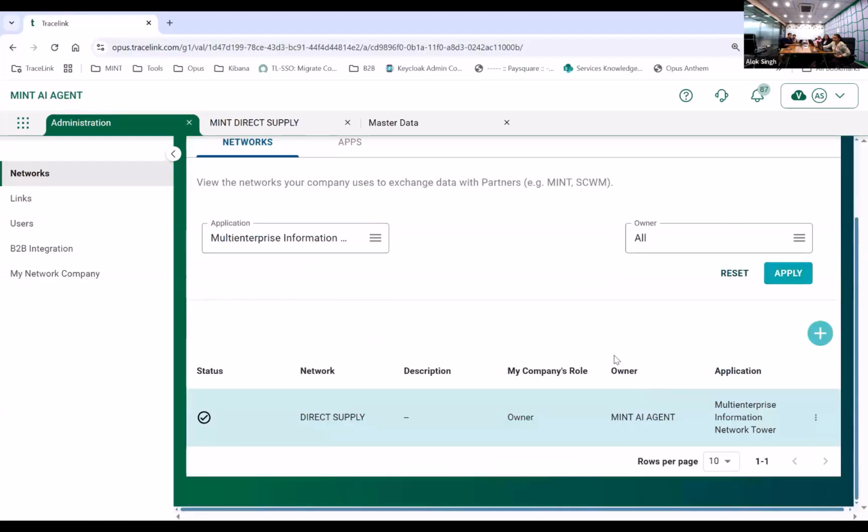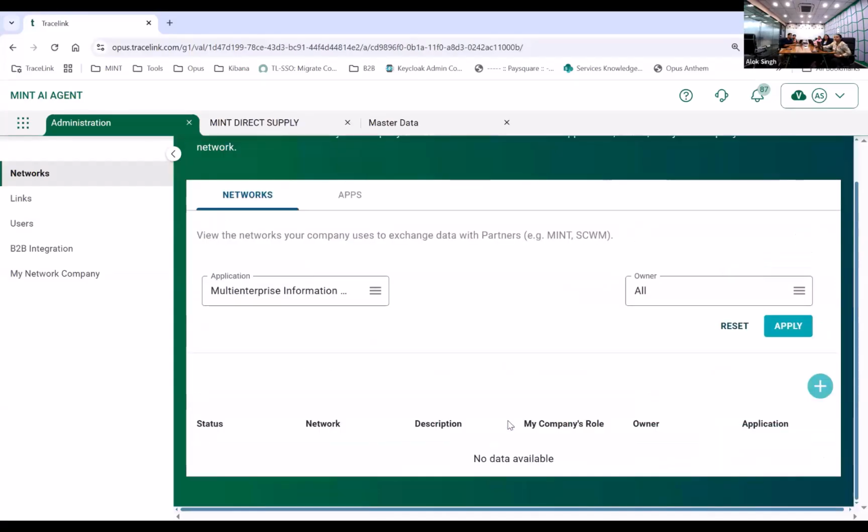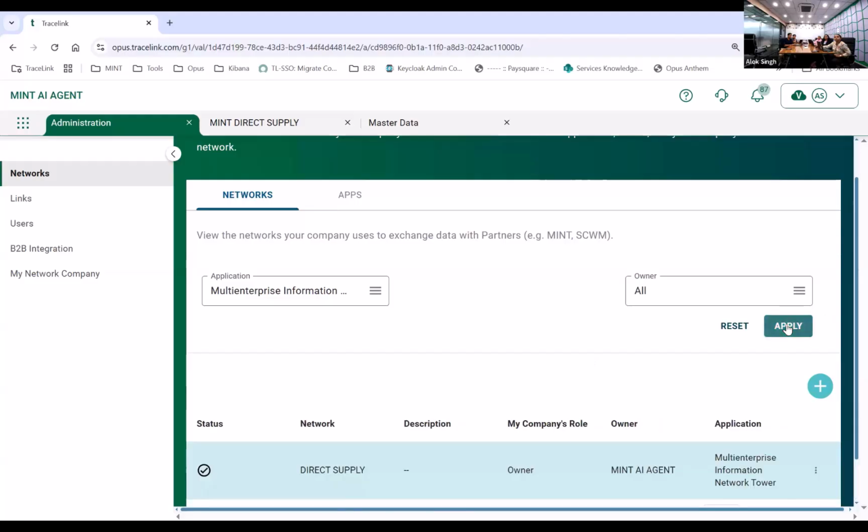So what we should ensure is that you might see a list of process networks here, but there are a couple of things to watch out for. My company's role, owner: these are the process networks for which your company is owner, right? Your company has created these process networks, and then other partners will collaborate on this process network.